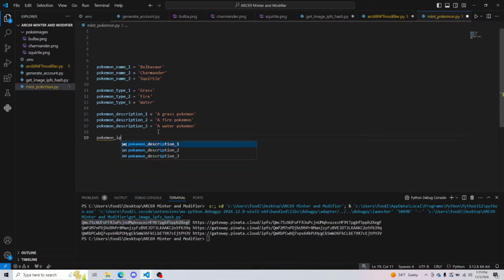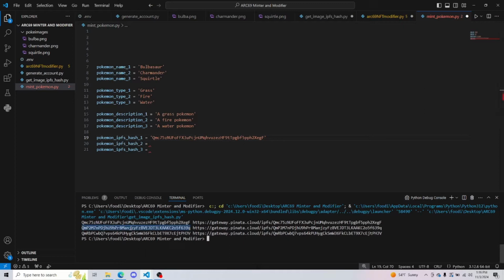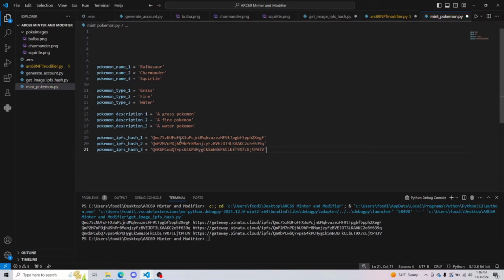So Pokemon IPFS hash 1 is equal to, I'll just copy this and rename these. And I'm going to copy the hashes for each one. And that should be about it for information about the Pokemon we'll need to pass in.